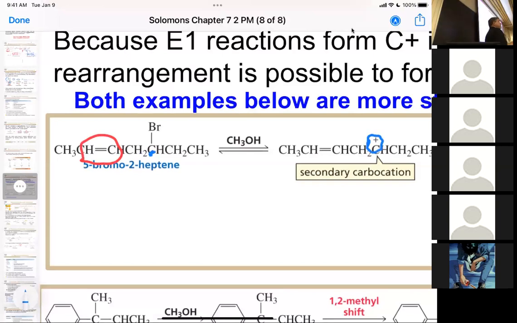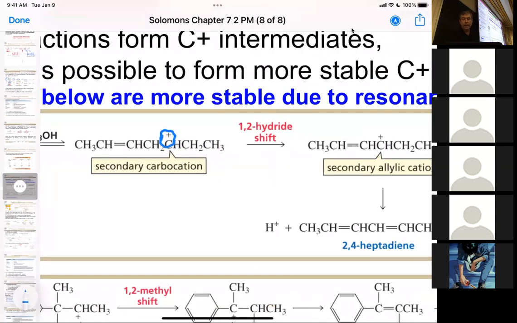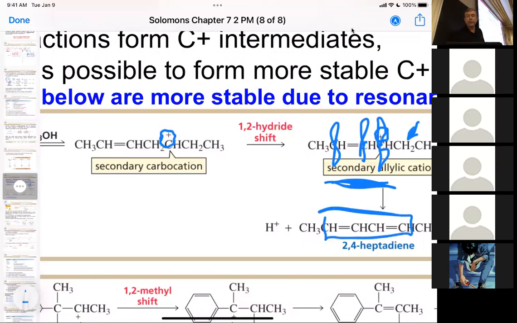But what's the stability of a secondary carbocation? Barely. Tertiary is better. What's better than a tertiary carbocation? The vinylic or the allylic or benzylic? Allylic is one carbon away from a double bond. Benzylic is one carbon away from a benzene ring, which means we're going to do a 1-2 hydride shift and move our carbocation here. It looks like a secondary carbocation, but it's next to a double bond. Why is that important? Well, you have these p orbitals here, and what's the carbocation but an empty p orbital? Those p orbitals can overlap. That makes it more stable. And now that it's more stable, that means that it can transfer to this secondary allylic cation. And then we're going to remove a proton from over here and give us our conjugated diene.